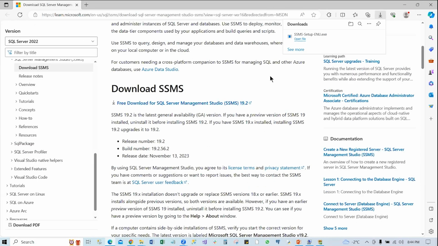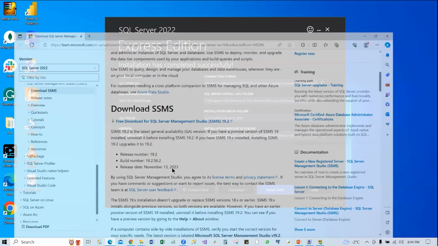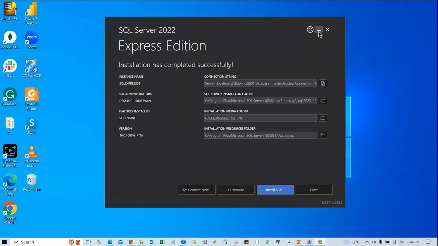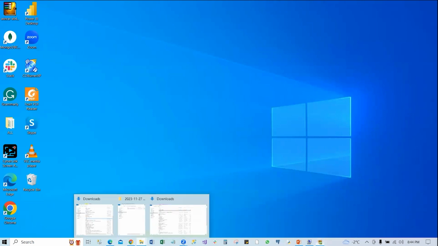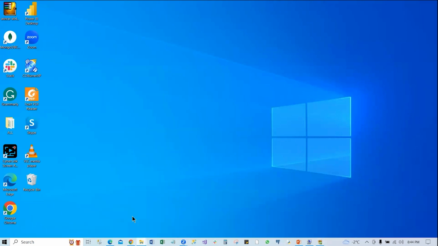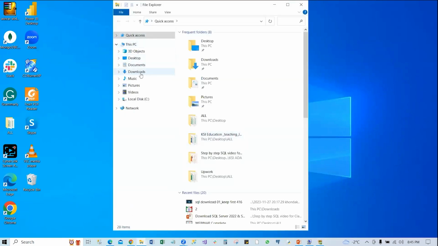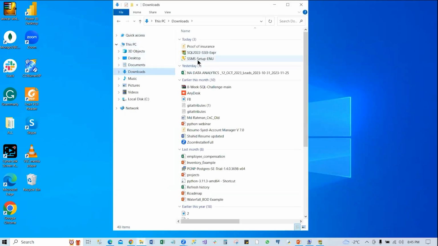Alright, as you can see now, our SQL Server Management Studio exe file has finished downloading. We can go to the download folder. We can minimize this and go to the download folder, and we can see the SQL Server setup download right here.